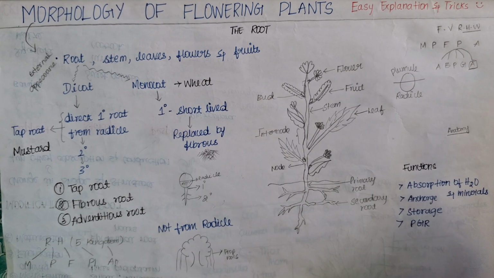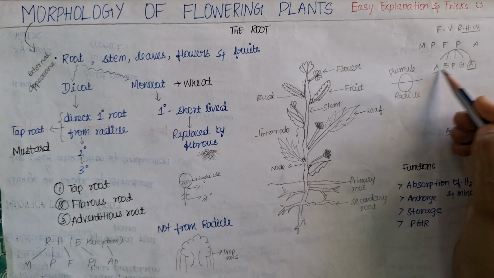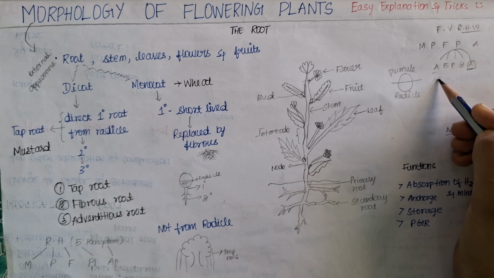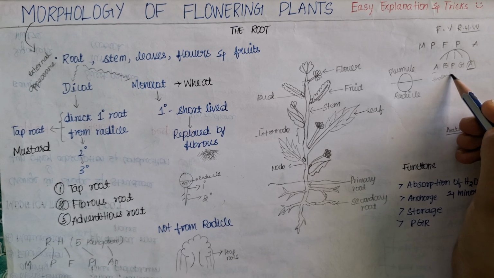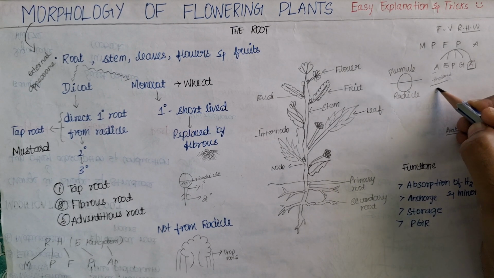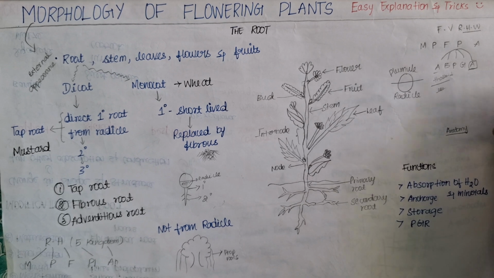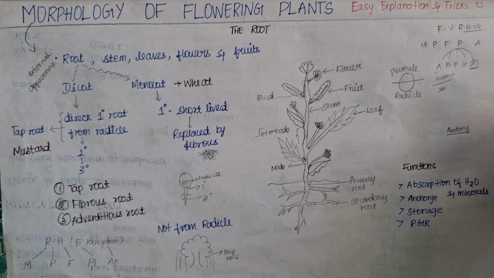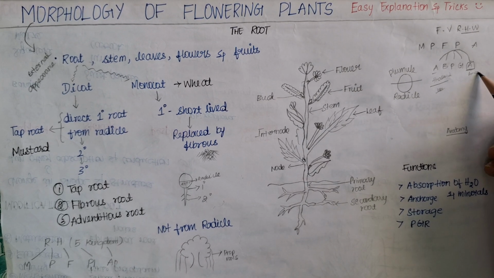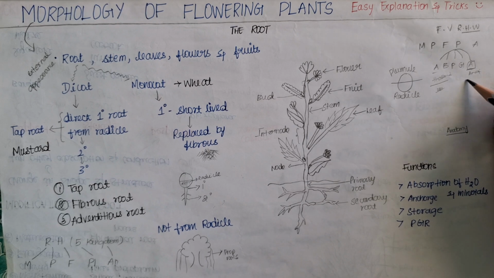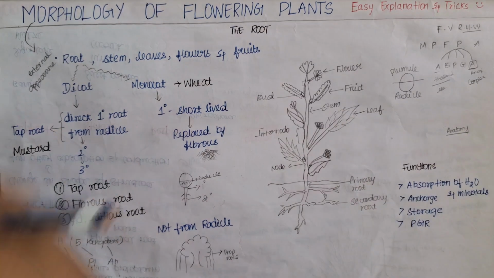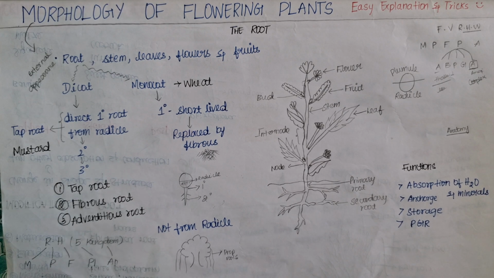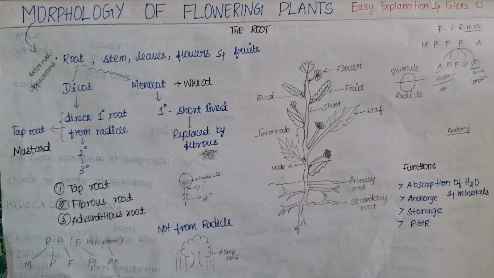No confusions. Now, in case of algae, we call the structure thalloid. What does it mean? It will have only leaf-like, root-like structures. You don't have a definite structure. But in case of angiosperms, these are well developed as well as complex structures. So we have to study the whole morphology to get to know about angiosperms in detail. Now we are clear with what we are going to study.